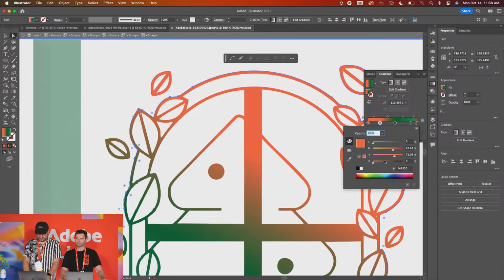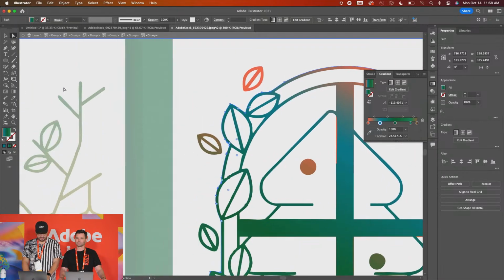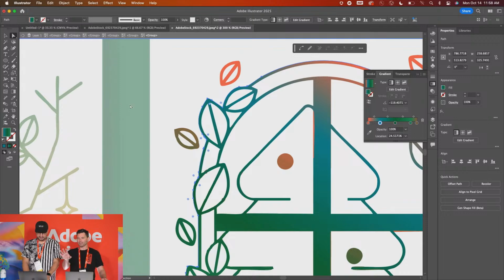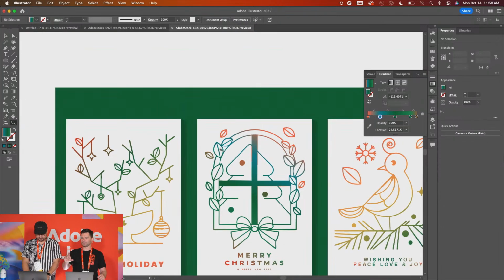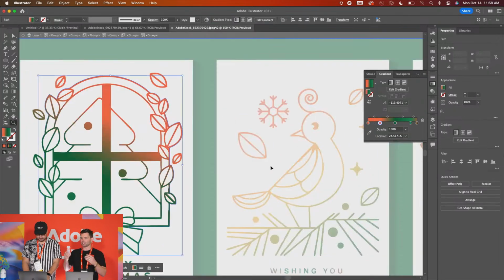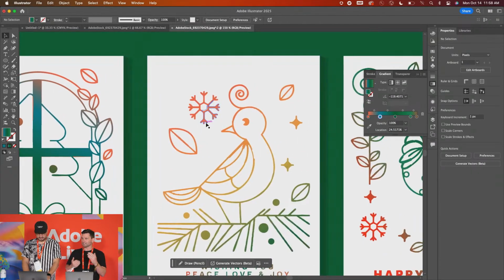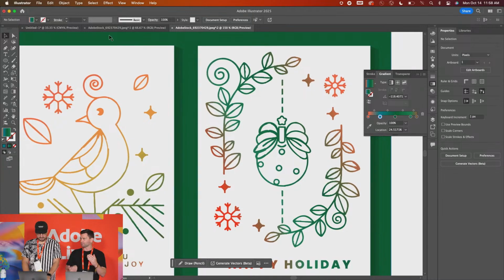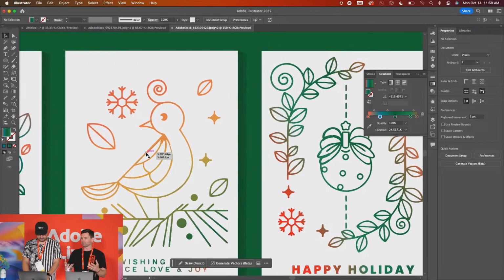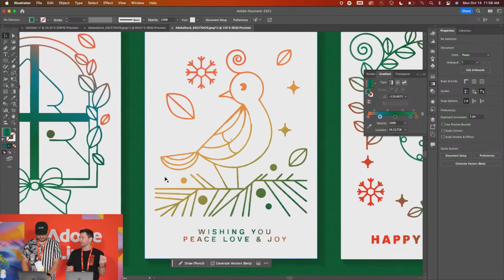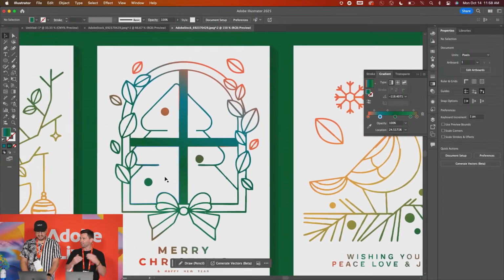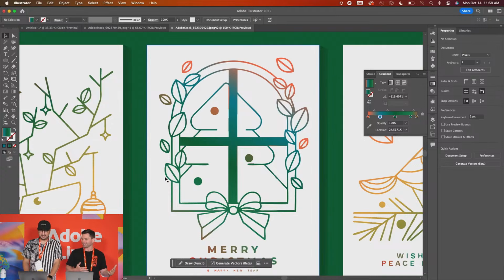That's pretty crazy. That it's pulling that specific of a gradient in. That's wild. What I think is pretty crazy about what has just happened is, if you go back to the original image, it was banding itself. So it was actually less of a gradient, more of 10 different shades. And now we've used image trace, and now we're actually adding more information to it. So now we can have a proper gradient from a banded gradient. That's pretty cool. We're adding fidelity in, which is amazing.